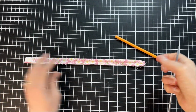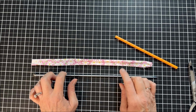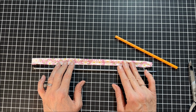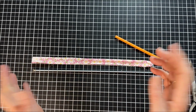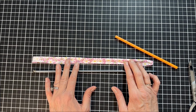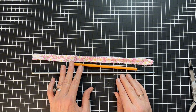Well, I am going to give this a fail. I think other people might be able to accomplish this. I cannot. It's too frustrating. I'm just going to not do spaghetti straps. Or if I was going to do them, I would just fold them under and then top stitch. I think that's the way I would do my spaghetti straps, not turning them right side out. So I'm going to give this a fail, and I don't have enough patience to keep trying to do this.